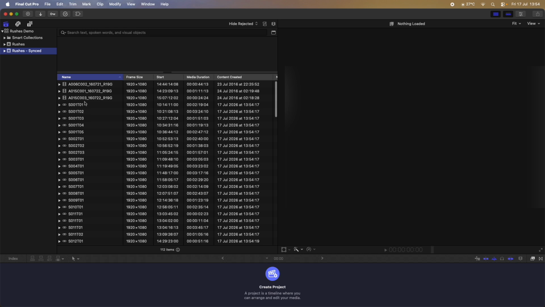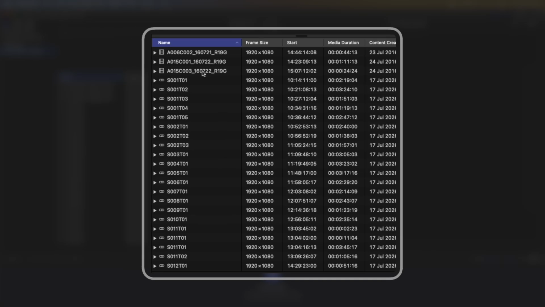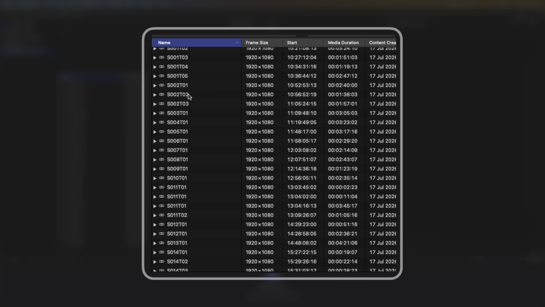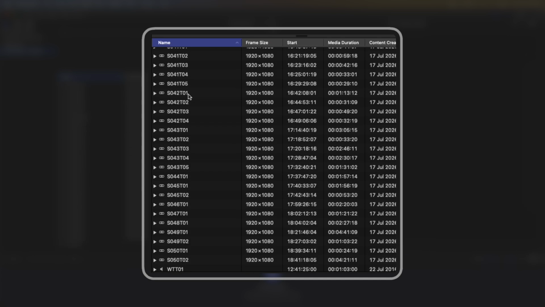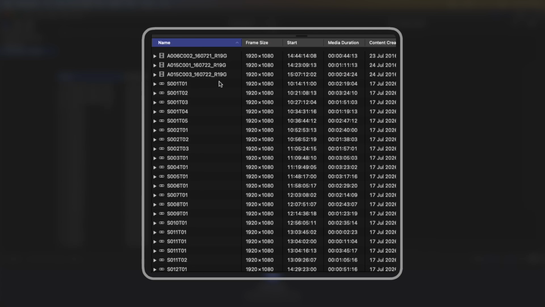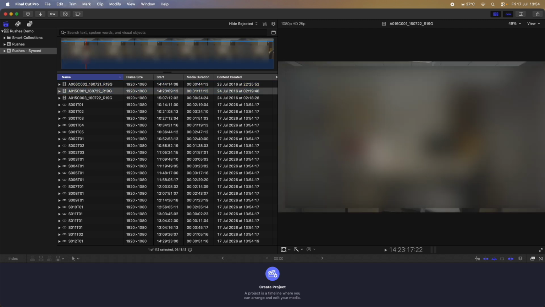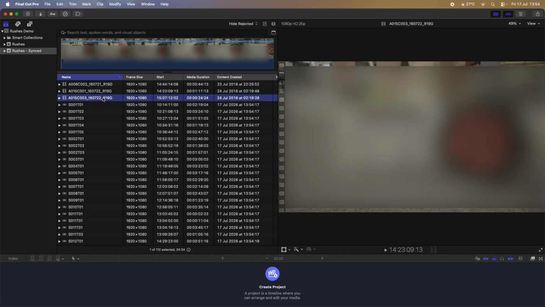So let's have a look here. We've got 3 video files there that it hasn't been able to sync up with anything. They are most likely mute shots. And as we go through, we can see slate 1, take 1, slate 1, take 2, and all the way through to our slate 50, take 2, and a wild track at the end. So yes, if we look at these shots here, that's mute without sound. This one, yes, that's also mute without sound. So I can just label those myself because they don't have any audio with them.